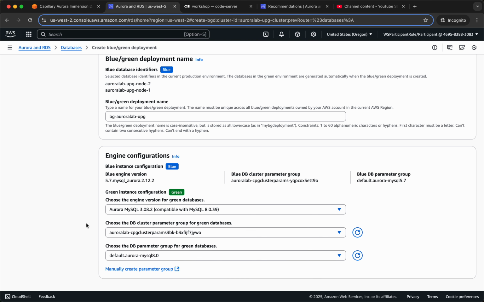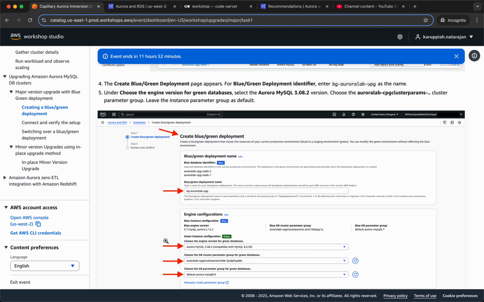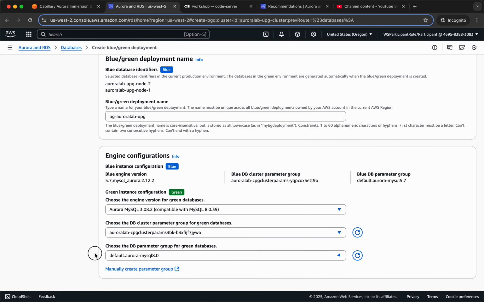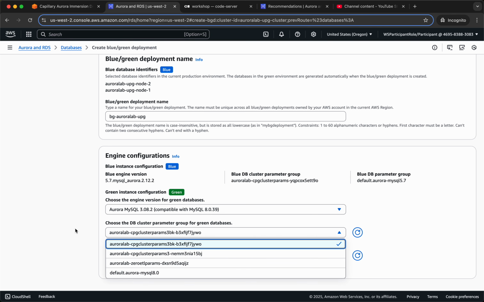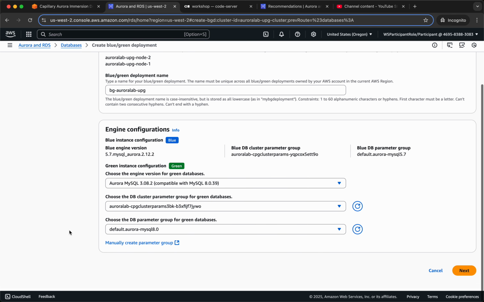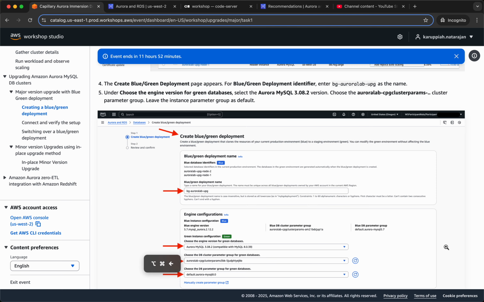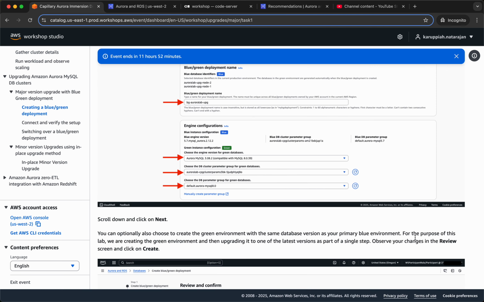For the green database, the DB cluster parameter group, and then this is okay. Cool. So now we'll click next. Scroll down and click on next.